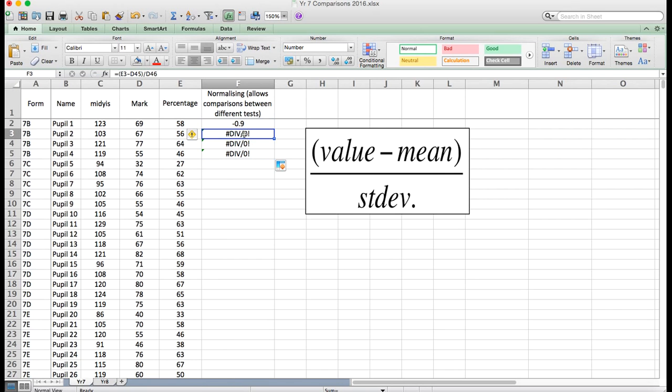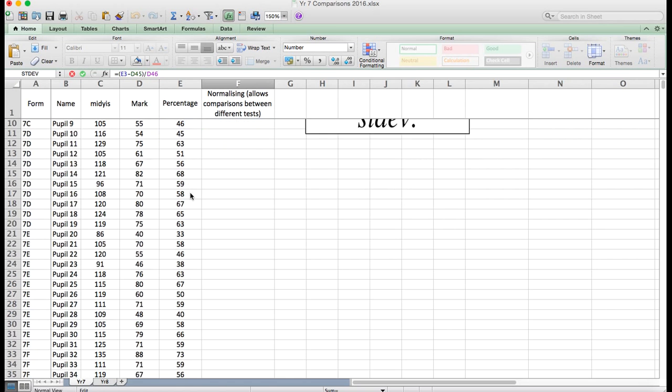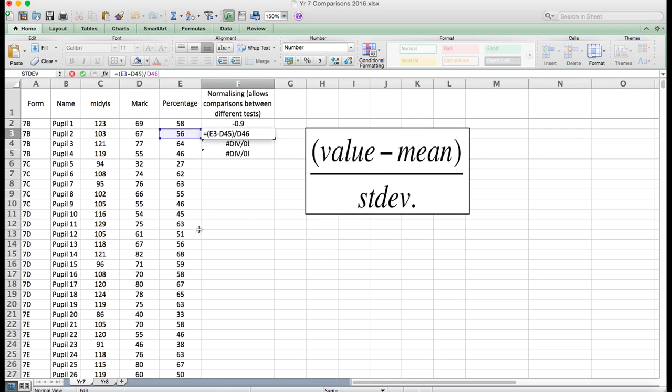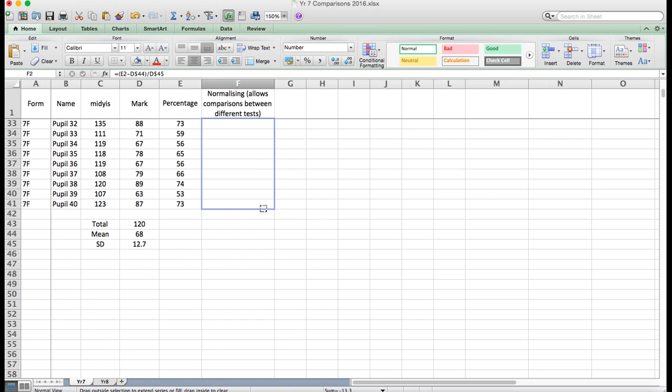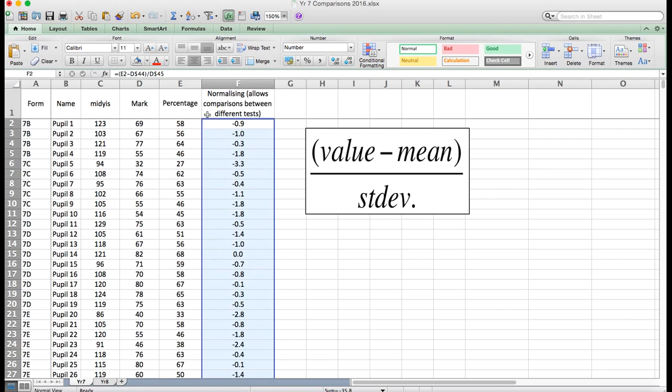Once I drag, okay, problems here. Why? Remember, click to inspect. That's okay. As I go down, it's jumped twice down. So what have I forgotten? I have forgotten to add my dollars. Remember, I've got my value I want to move. I don't want the mean or the standard deviation to move. So I put $1 and $1. Return. No difference here, but when I drag, there is a difference. There we go. Superb. So I have my mark percentage normalizing.